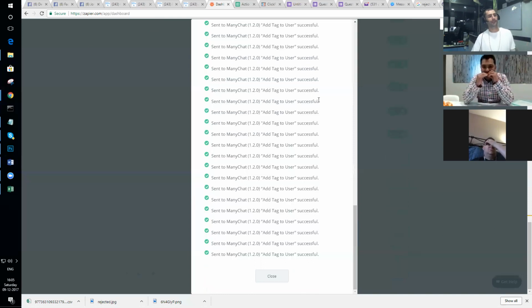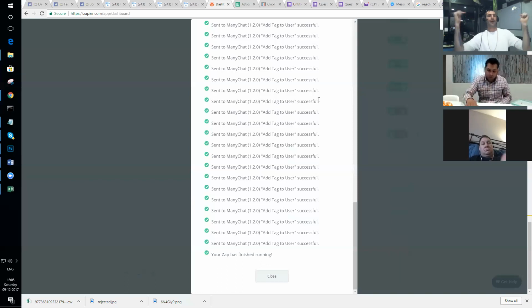So now everybody essentially that's taken action, if I found their email address and I have the correlation and I can match an email address from my spreadsheet with an email address in the bot, then I can find that user and I can add this tag. I could also push down, if I can find that relation, a bunch of custom fields, and in those custom fields, I can push all the external data that you've collected in your segmentation process. You can push them down into the bot like that.